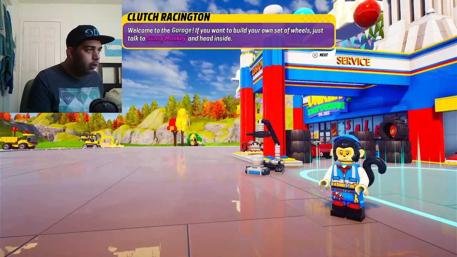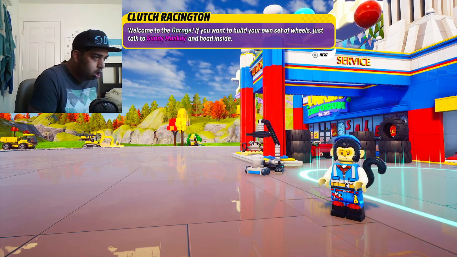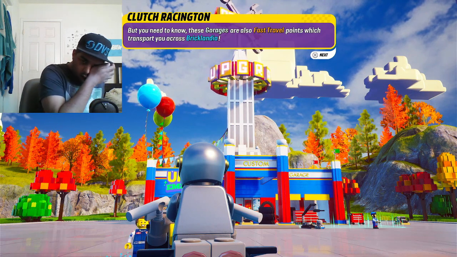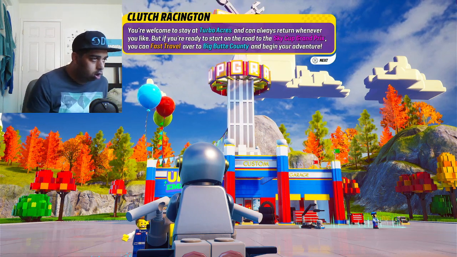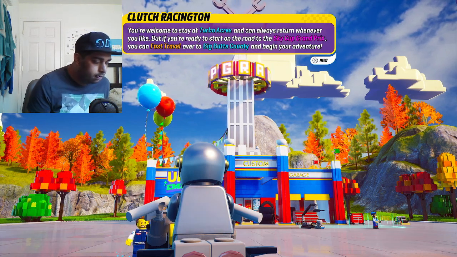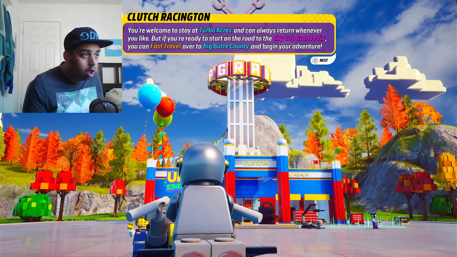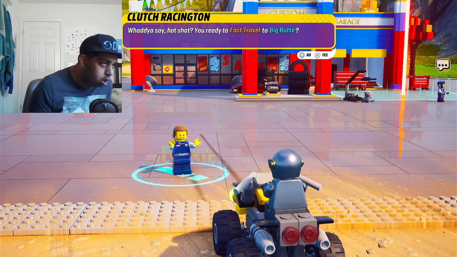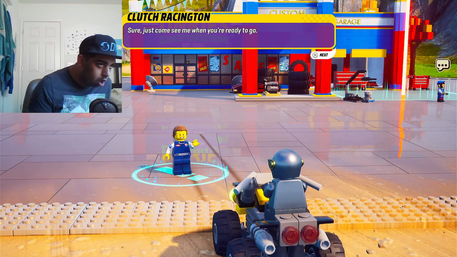To the garage. If you want to build your own set of wheels, just talk to Sunny Monkey and head inside. But you need to know, these garages are also fast travel points, which transport you across Bricklandia. You're welcome to stay at Turbo Acres and can always return whenever you like. But if you're ready to start on the road to the Sky Cup Grand Prix, you can fast travel over to Big Butte County and begin your adventure. Yep. What do you say, Hotshot? You ready to fast travel to Big Butte? Sure. Just come see me when you're ready to go.